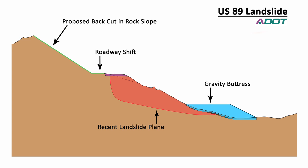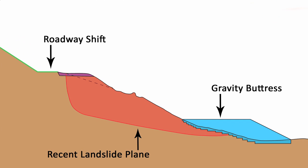The recommendation is to move the road over 60 feet, take the rock from the cut, and put it at the base of the hill to form a rock buttress. The rock buttress will be anchored into at least 10 feet of bedrock, so we're anchoring both the most recent slide and also the ancient landslide that is across this entire Eccle Cliffs area.